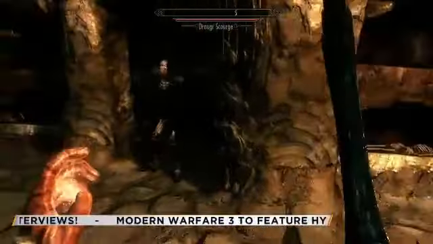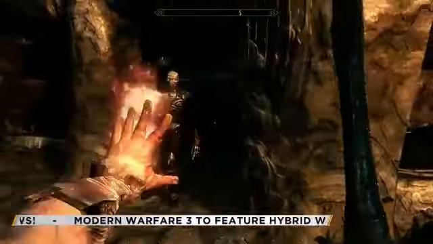And up here we're seeing the undead, the Draugr, who live in this Nordic ruin. Using a flame spell in my left hand, sword in my right. And then another shout power.